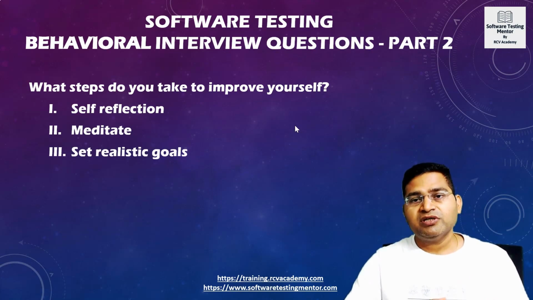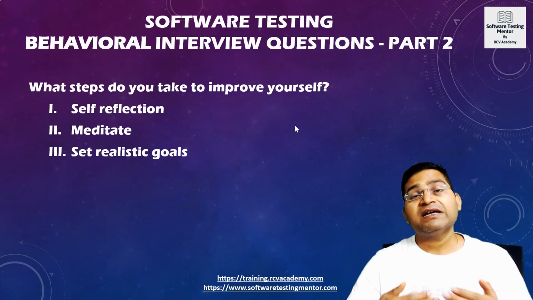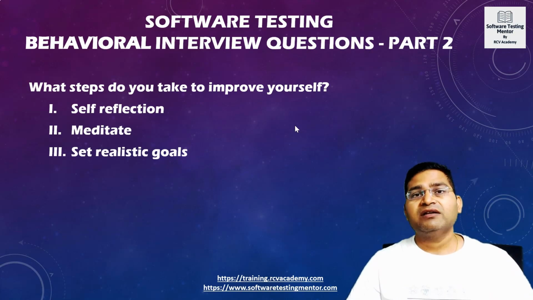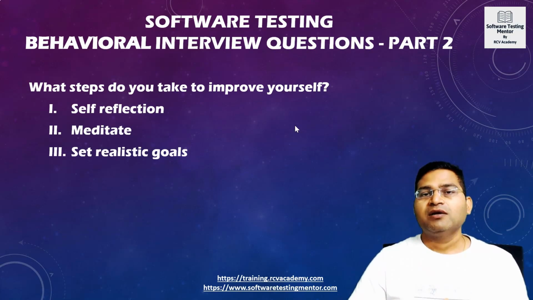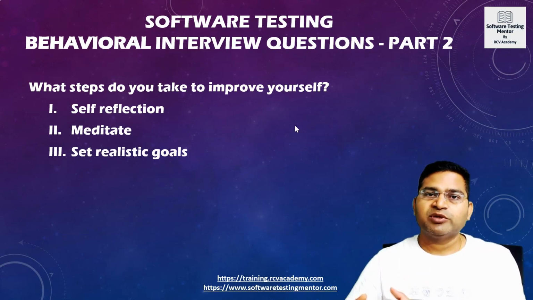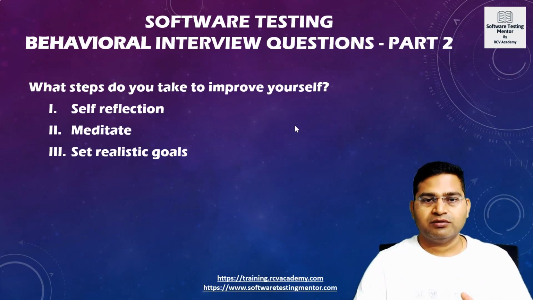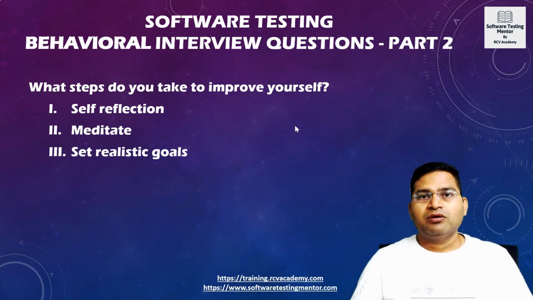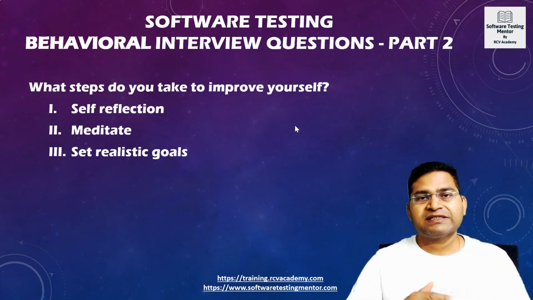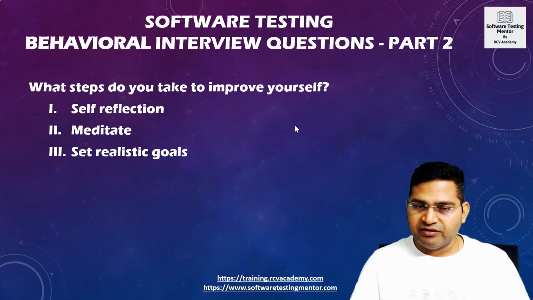If I'm a person who improves every day, in order to improve myself, these are the steps that I take. I'll set a realistic goal that every day I'll read 3 pages of this particular book, which is going to help me to learn this skill set. Or every day I'm going to watch 2 tutorial videos of this particular automation tool and practice. So I set realistic goals, not that in a month I'll complete 5 books. So do not set unrealistic goals.